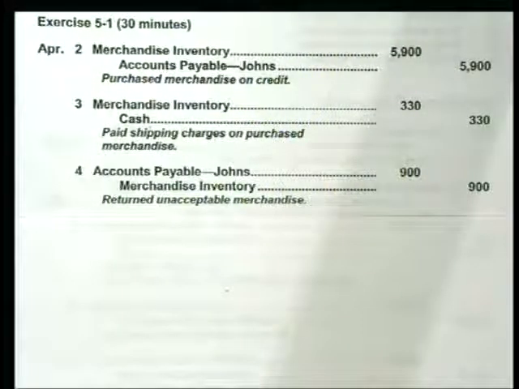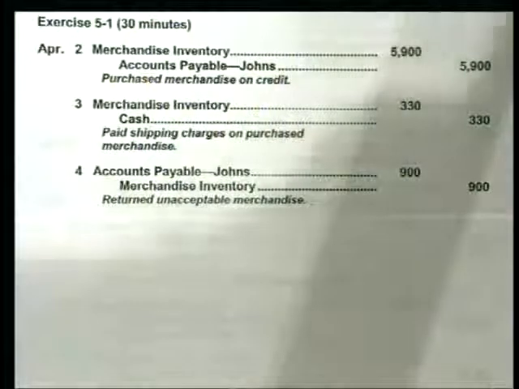April 17th, we sent a check to John's company for the April 2 purchase, net of the discount and the returned merchandise. Okay, did we pay within the discount period? Yeah, we did, because this is a 2/15. Yeah, we did on the last day. We're good managers of our cash, right?